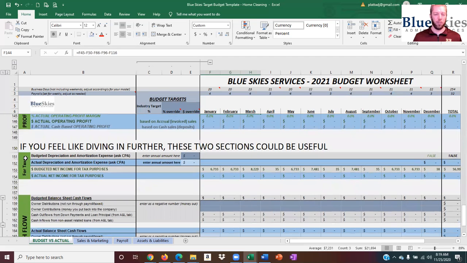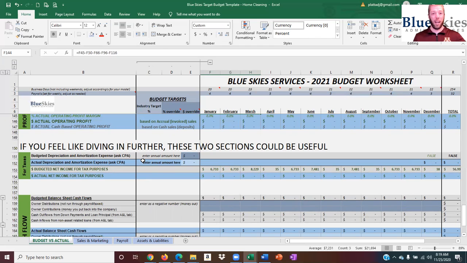So for tax purposes, I talked at the beginning about cash accounting versus accrual accounting. You're going to be taxed based on cash accounting. However, when we look at the P&L, we mostly look at it in accrual terms because we want to see how we're performing against that invoiced revenue, not against the money that we deposited. So this is going to look at what your cash sales were at the top. If you don't enter those cash sales, this won't fill itself out.